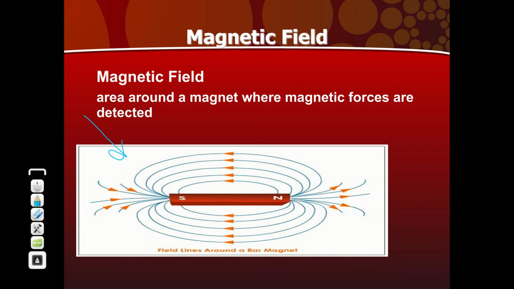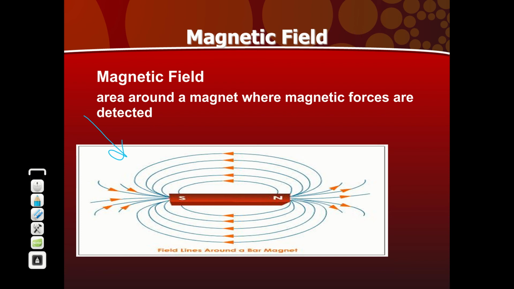These are invisible lines around the magnet. You don't see the magnetic field. But when you put a metal close enough to the magnetic field, what's it going to do? It's going to attract and immediately start being pulled toward that magnet. So that's what's going on with the magnetic field. It's this invisible field going on around it where it's a sphere of influence. As you get closer, it gets stronger.